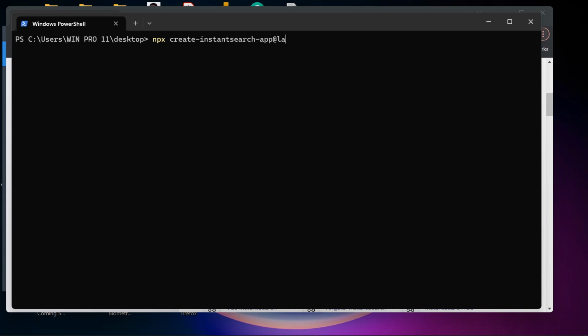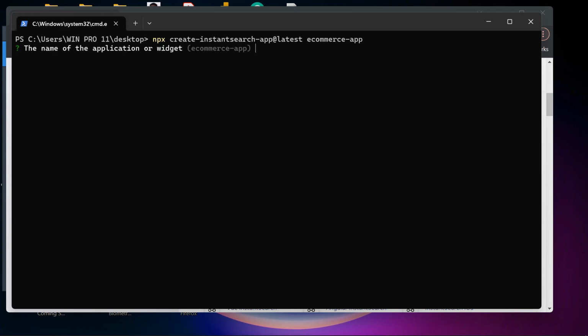We're using the latest, and then the name of the app. So we can just say e-commerce app. So you allow your network to perform all necessary functions. Then I'll wait for this to run.